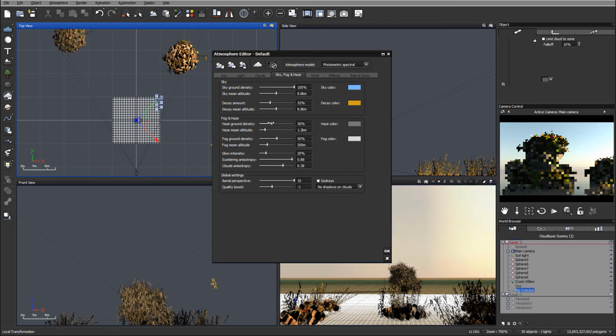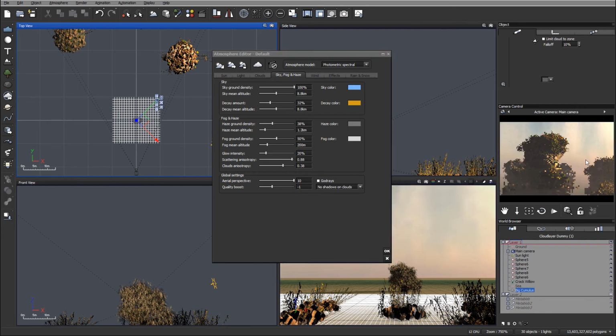Okay, let's take a second till it's refreshed. Okay, maybe it has a little bit too much of this, so let's go down to 3. Okay, and take the fog slightly down, and as well reduce decay, so we have it a little bit colder, because right now there's maybe a little bit too much decay going on. Okay, at this point it looks nice.